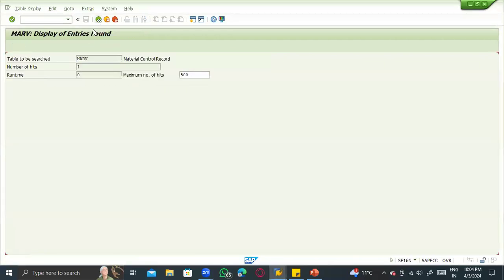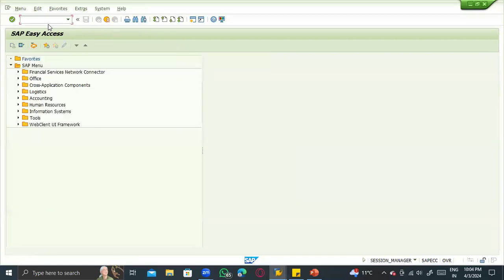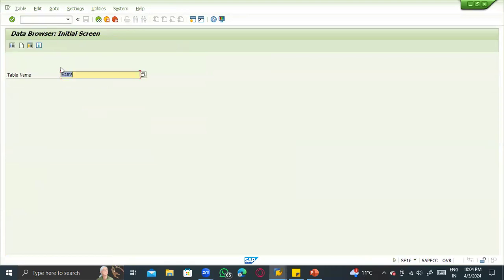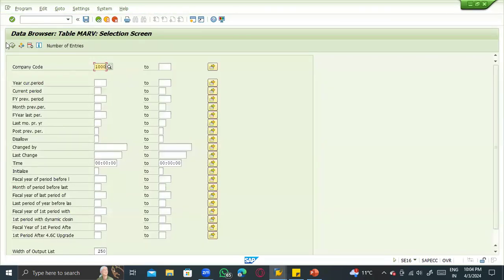So I'm changing it directly at table level because it will take a long time. So we'll go to 16.